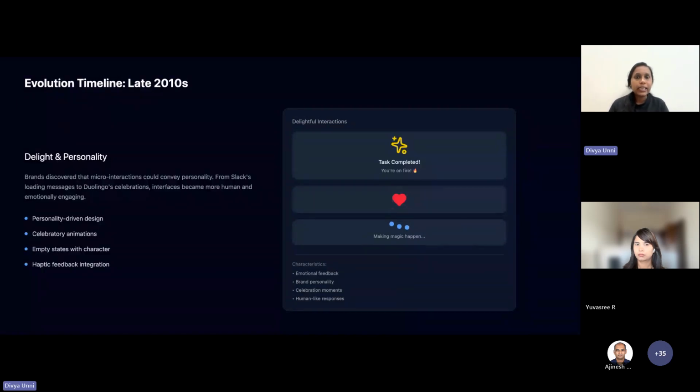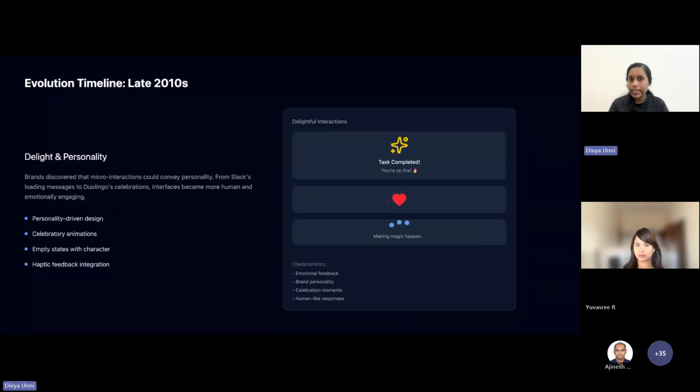And some key trends from this era were design that reflects brand personality, celebration-style animations like sparkles or cute icons, empty states that feel friendly instead of blank, and haptic feedback becoming more common on mobiles.